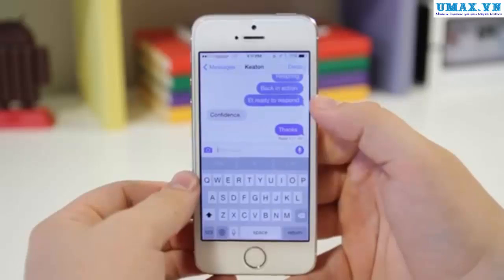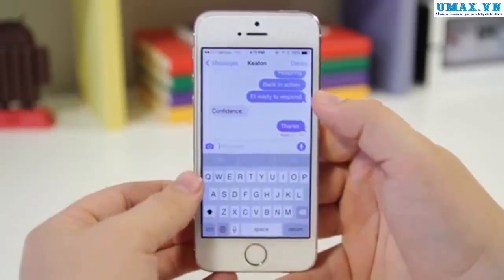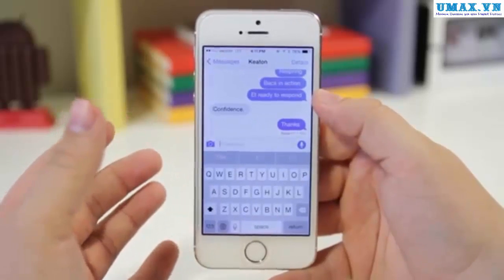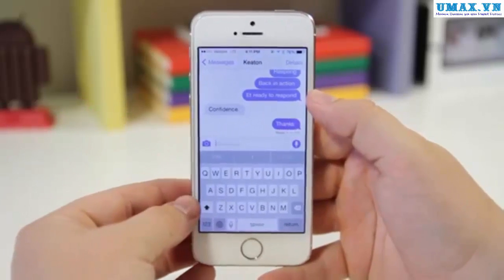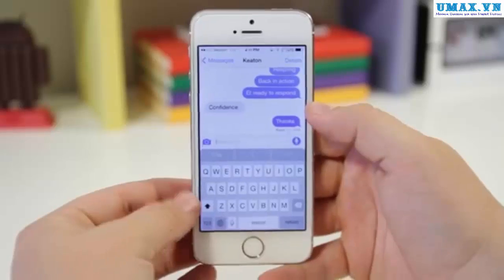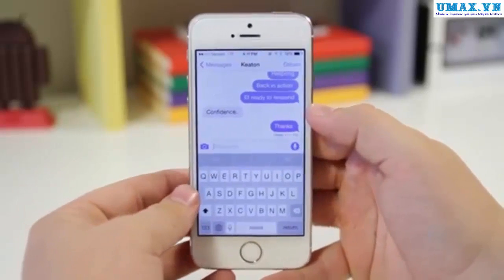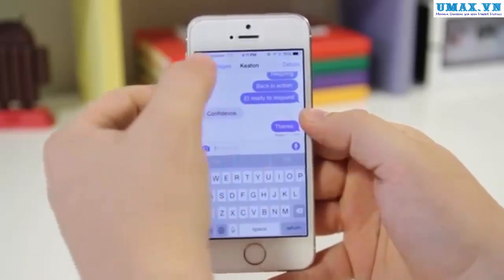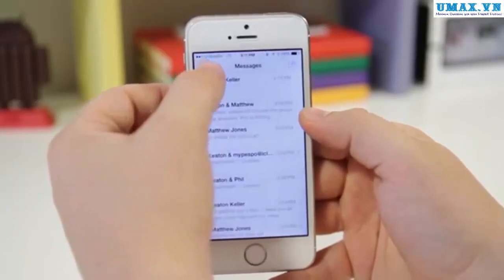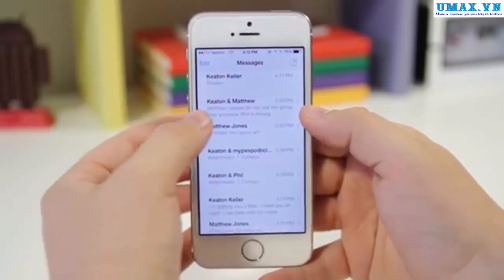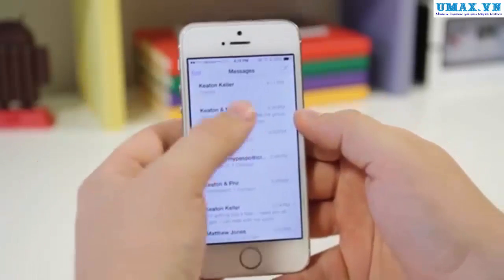So basically, it's using content-aware technology to read your text messages and give you more informative predictions on what you're going to want to respond back. It's really nice, and it just makes you able to type a little bit quicker on your device. Now, sticking within the messaging application, we're going to look at the second feature released in iOS 8, and that's just the new messaging update.